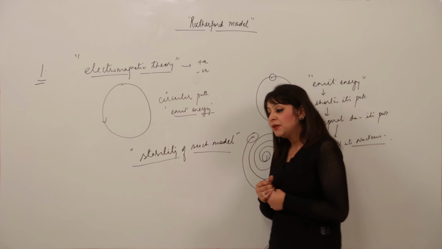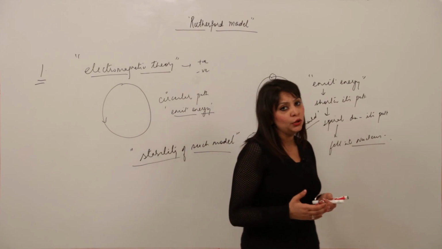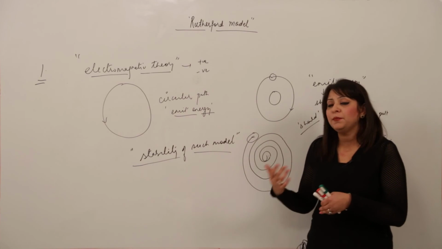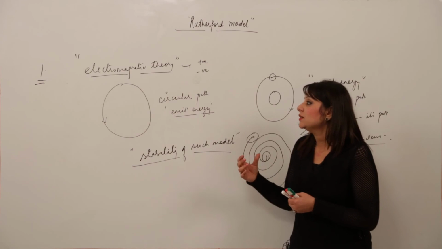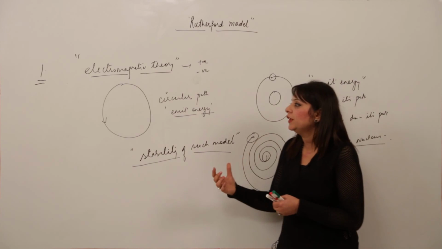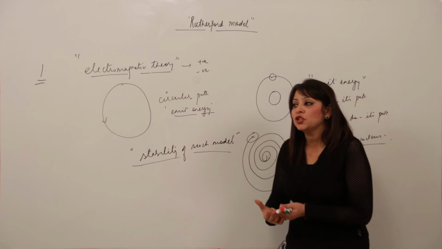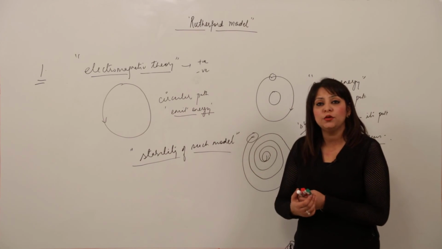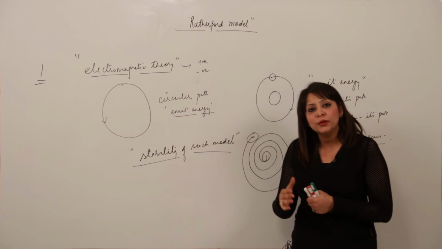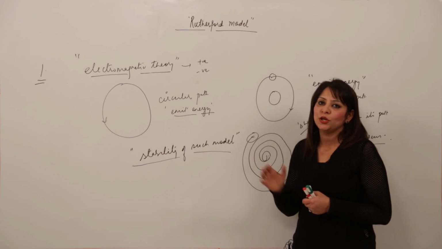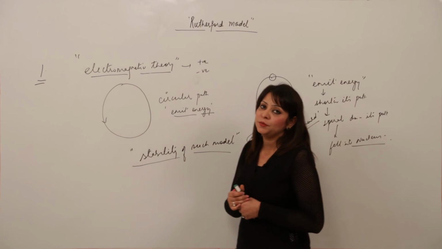But he was able to discover the nucleus, which was accepted, and in the present model also, the Bohr model, the next attempt made by Niels Bohr, the nucleus is the same, and even the positive charge which Rutherford said is present in the nucleus is the same. So Rutherford was able to discover the nucleus, but the model was not successful because he was not able to explain the electron distribution exactly.